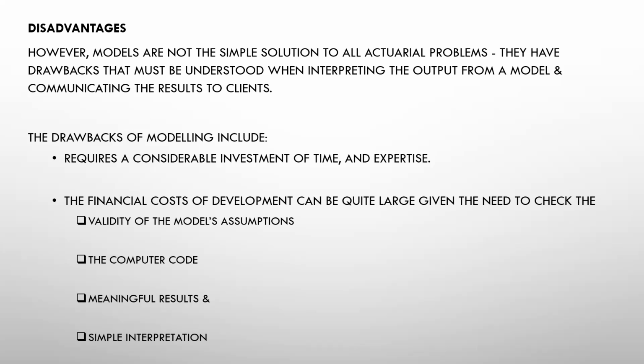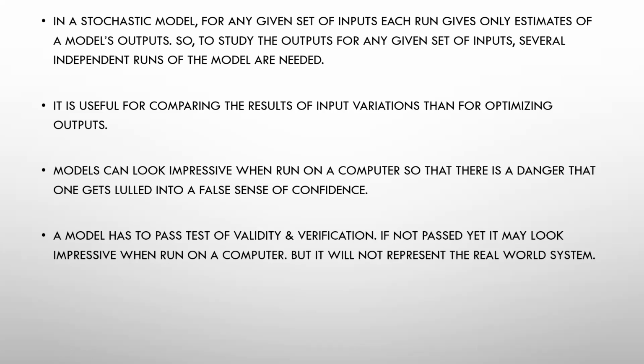So here the drawbacks of modeling, as I said, the financial cost of development can be quite large given the need to check the validity of the model's assumptions, the computer code, meaningful results, and simple interpretation. In a stochastic model, for any given set of inputs, each run gives only estimates of a model's outputs. So to study the outputs for any given set of inputs, several independent runs of the model are needed because it's a stochastic model. The model which has its variables or parameters keeping on fluctuating.